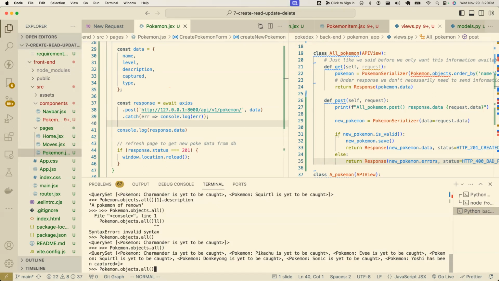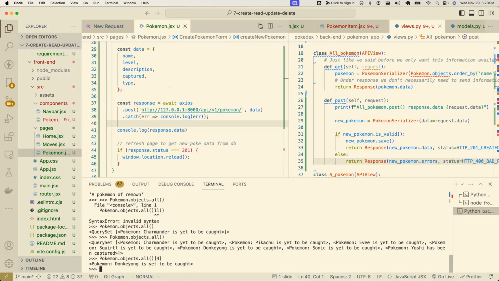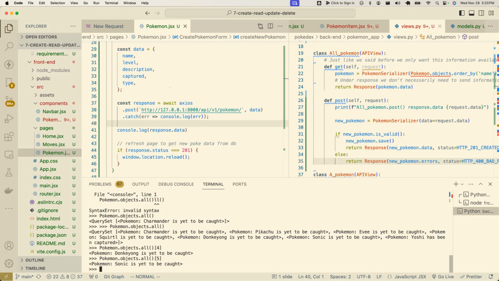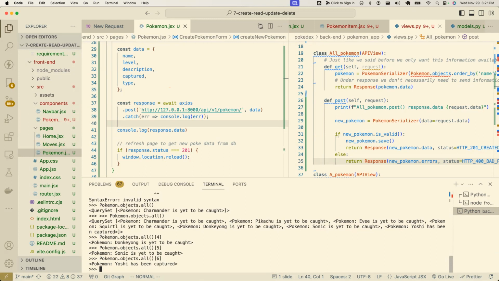I think there's maybe 5 of them. So let's see. Here's Yoshi. Let's do a quick manual test to make sure that no default fields are here, that everything got created the way it should be.